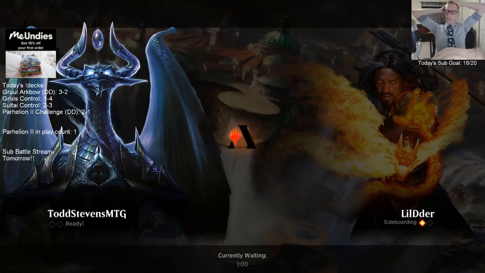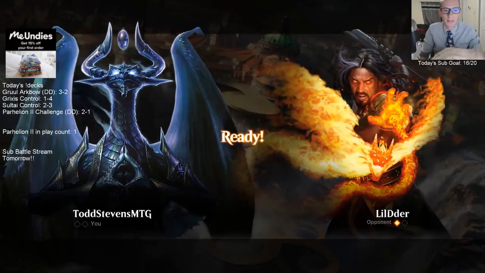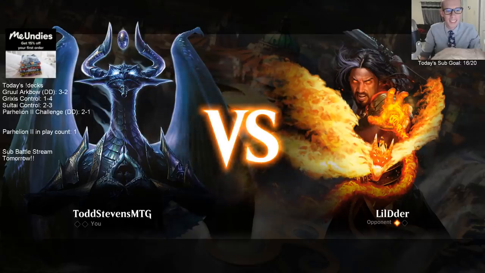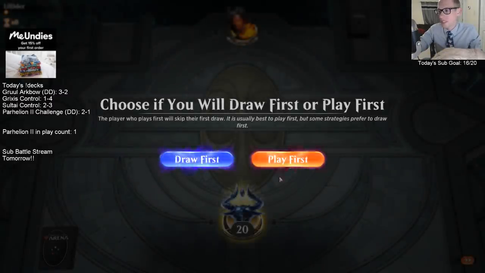Opponent's taking so long to sideboard against us. They're so worried. We still did it the one time, Hawkeye. Boar God to bring out Galta. That is insanity. Yeah, you can't beat that. Nobody can survive that.